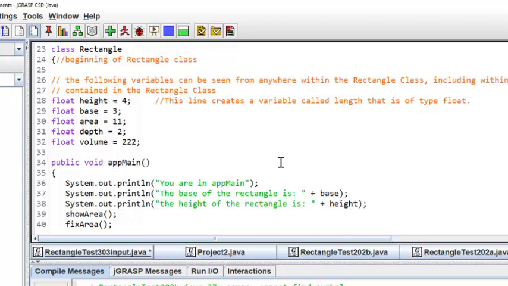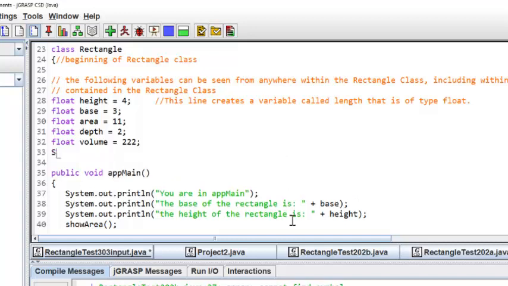To do this, we will make a method that will let the user input values for the base, height, and depth variables of our box. To get started, I go to the list of variables that I've created in the rectangle class. At line 33, I create a variable called stdin, which I'll call standard in. This variable is of type scanner. I can use this type because I imported the scanner package. It is important to note that this variable is actually a class, which means that it has its own built-in functions that I can call upon to do things.